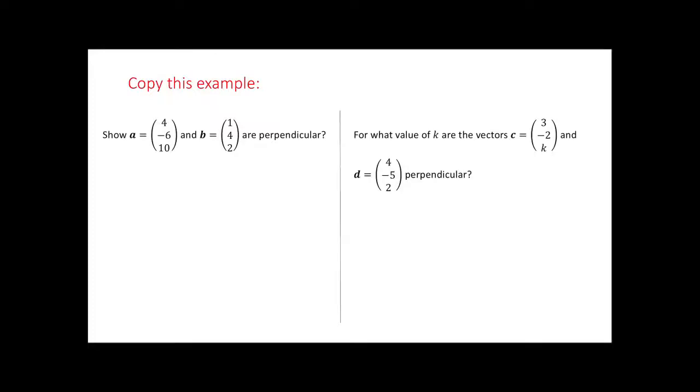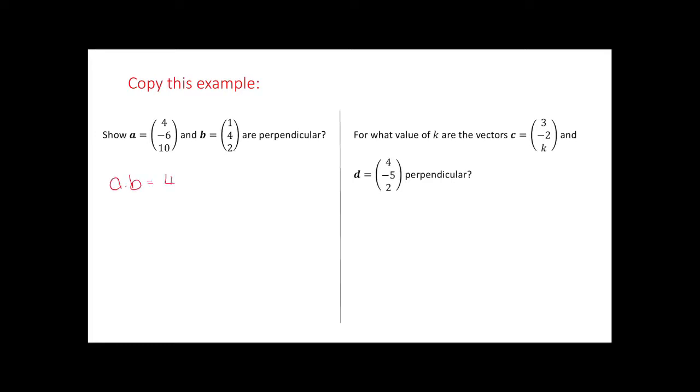This is another case where our dot product comes in handy. So if your dot product is equal to 0, that means that the vectors you're looking at are perpendicular. So this first question is asking us to show that. So that means that we should get to the point where we've got A dot B equals 0. If you don't, you've done something wrong.